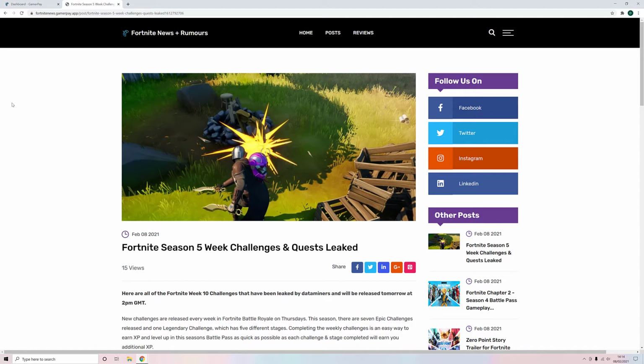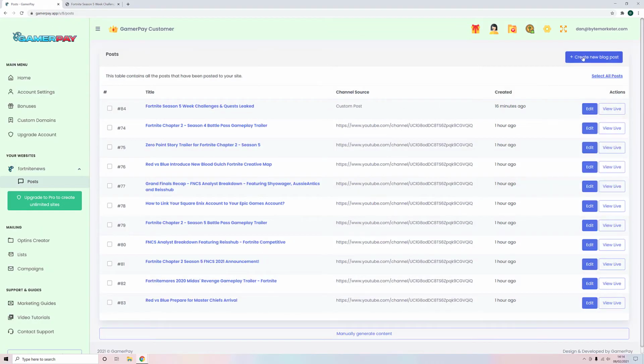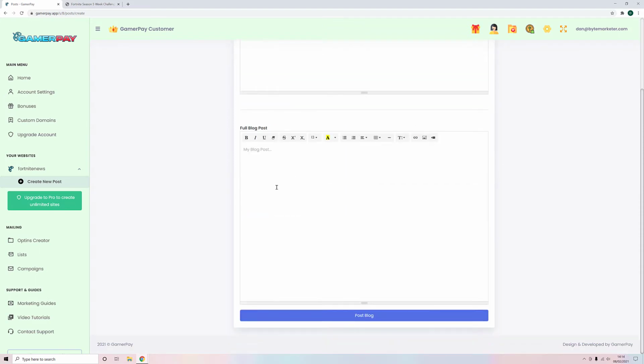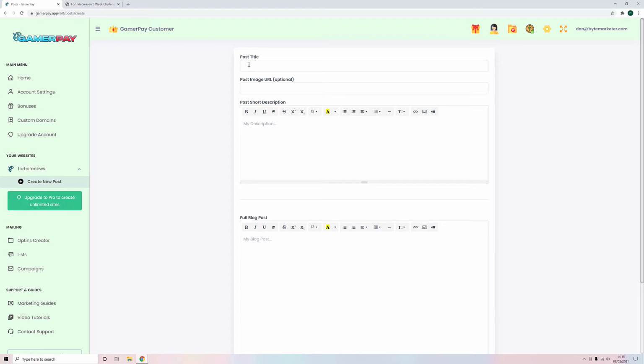But of course, if you want to, we can add our own content, our own manual posts too. So if we just go here and we go posts, and then we click to create a new blog post, at this point you've now got an entire visual editor that works kind of just like WordPress or any other blogging tool, where you can create your own blogs, you can add your own featured image, you can add your own title. So if you want to share your own latest Fortnite news, maybe your own latest tips or tactics or discussion on the current meta, you can add them all in here.